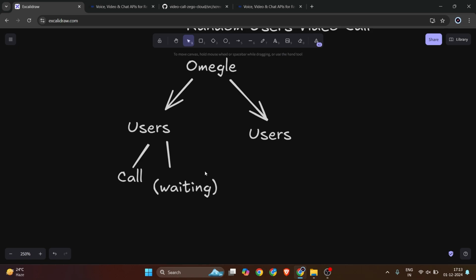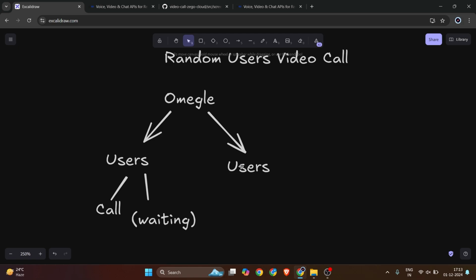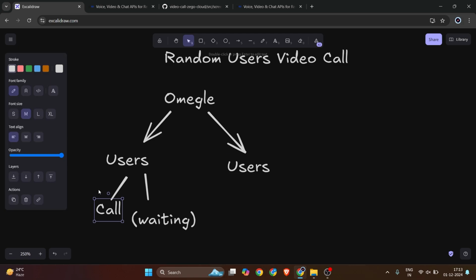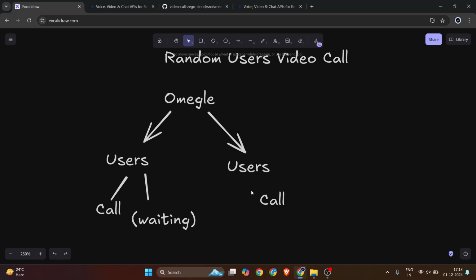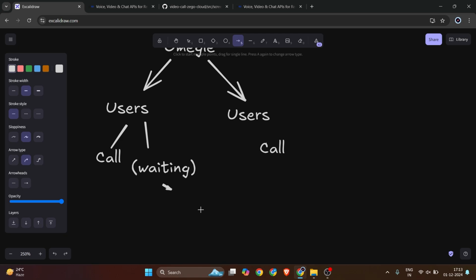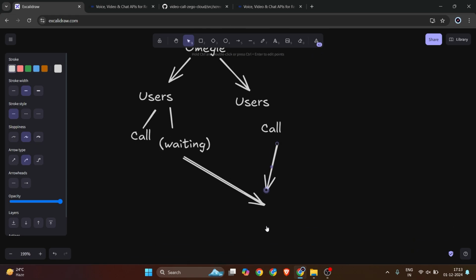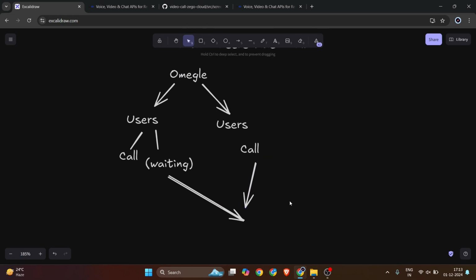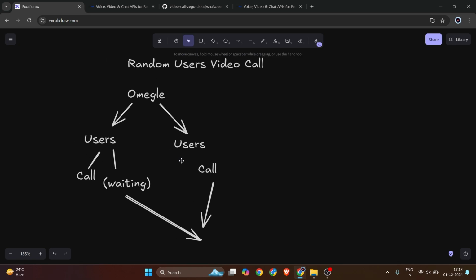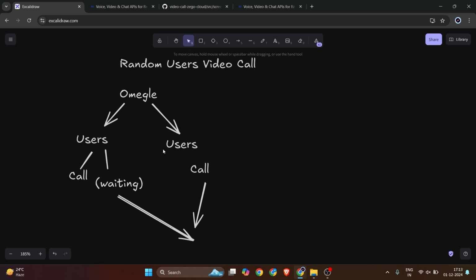Let's suppose another user comes and also clicks on the call button, and his status is waiting. Now if the status of the second user is also waiting, what are we going to do? We're going to match them and connect them to each other. That's a straightforward mechanism. This is how you can make it, and I've already built this kind of stuff. We can see it later. If you want this random connect feature, we can add it later. Just let me know.